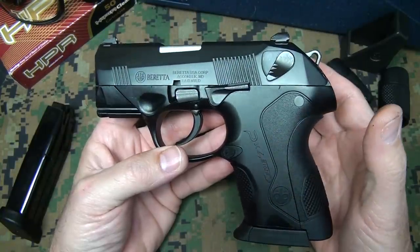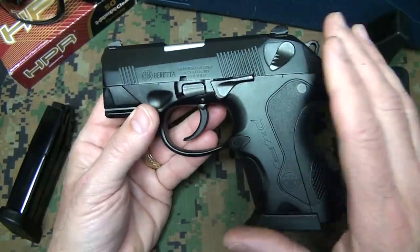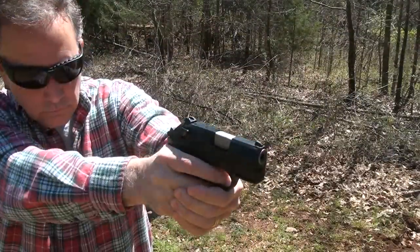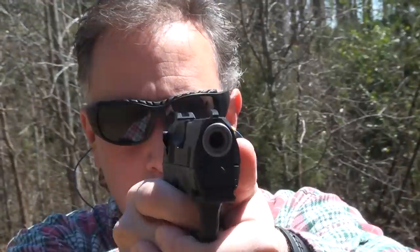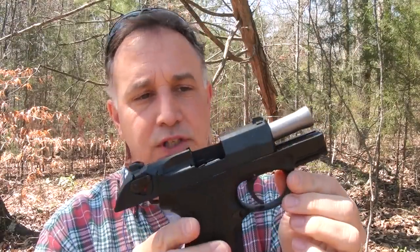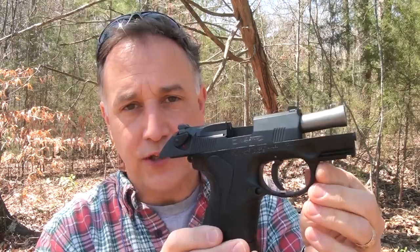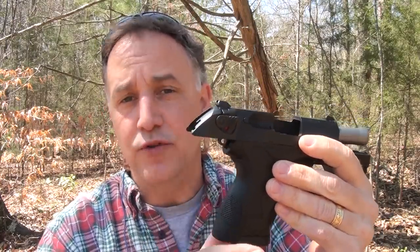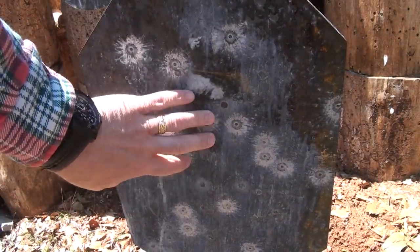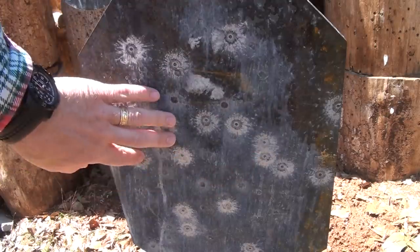If you're looking for a great concealed carry option but you don't really like the little micro subcompacts, this is an excellent option for concealed carry — very smooth, high quality, very accurate, and very ergonomic. This little Beretta is very smooth in cycling — it's really a pleasure to shoot for the size, and the grip is really nice in your hand. It looks kind of chunky because it's cut off, but it's smooth as butter. I forgot to bring a regular paper target to check the definite accuracy, but all of the shots were hitting the steel, and the 9mm really kind of shows up kind of cool — hitting all this area right here with rapid shots.